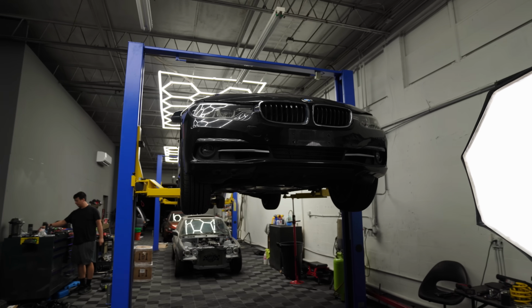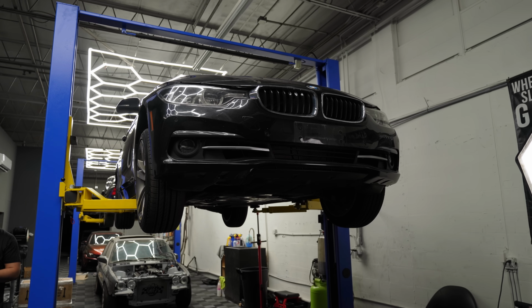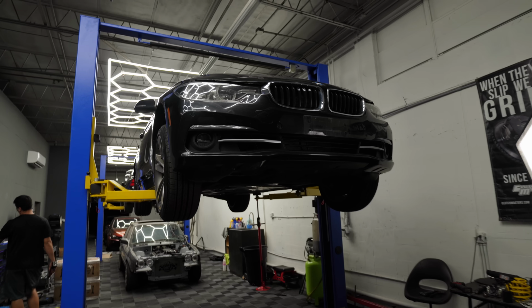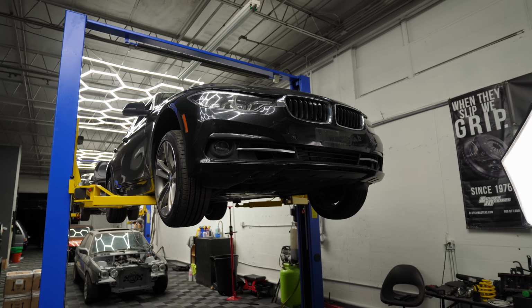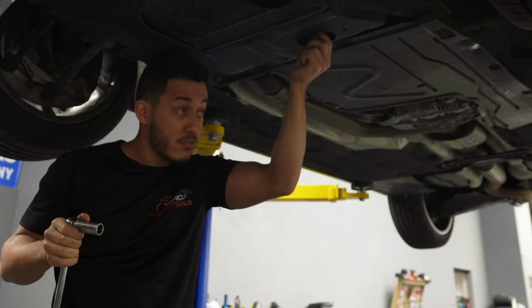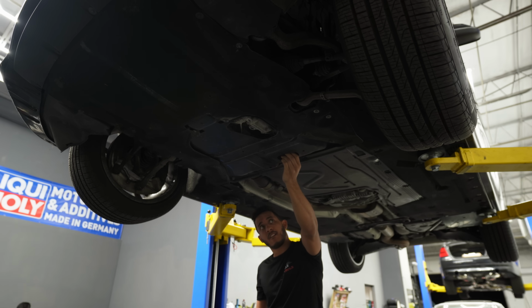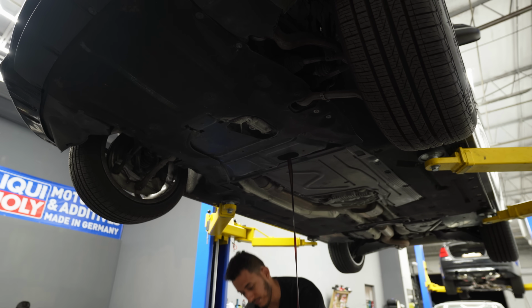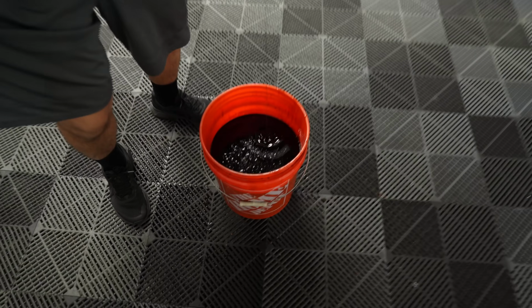All right, so the last thing we'll do before we end the video, we'll do a fresh oil change because I'm not sure when the last time that was done to this car. Change the cabin air filter because it smells like piss inside of the car. And inspect the oil filter and see if we can find anything. Oh, that engine oil is nice and hot.